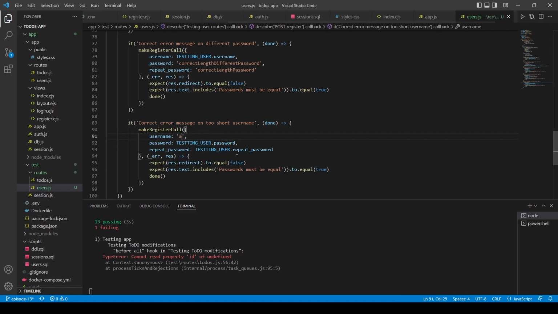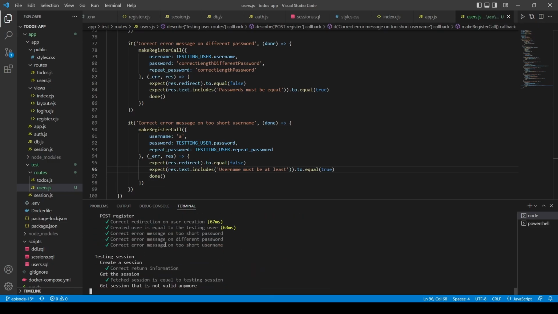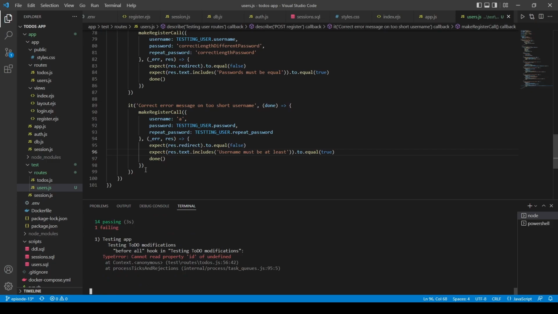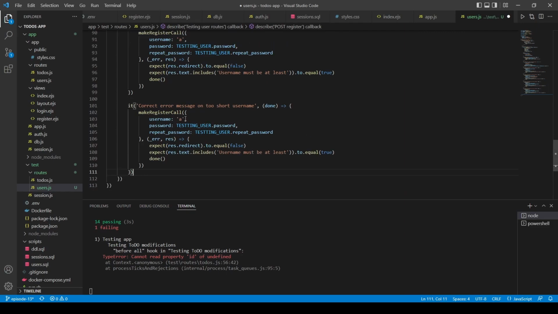Let's just say a single A, and now we want the error message to contain "username must be at least". Okay, let's also run this part. That's good.